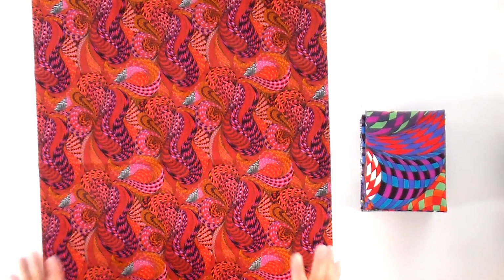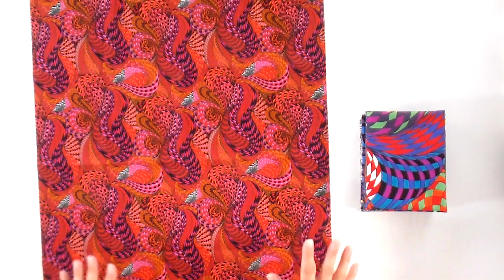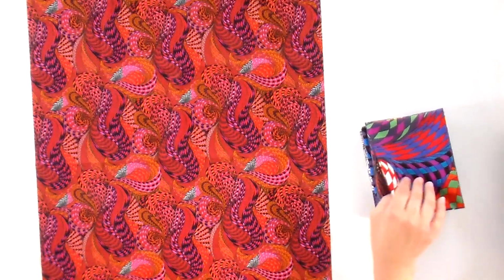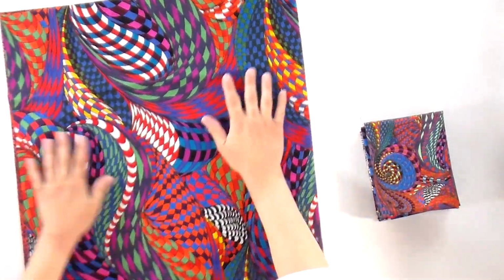You can see that this is just really pretty. It's just a swirling of different black and purple and some orange in there, and it's just really fun, a big swirl in there. And then it kind of repeats itself on larger scales with more colors in it as we go through the different colorways. This is a really small line. There are only 6 prints in the whole thing, but they're all really, really pretty.